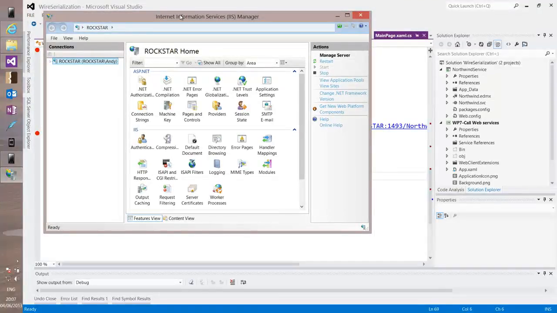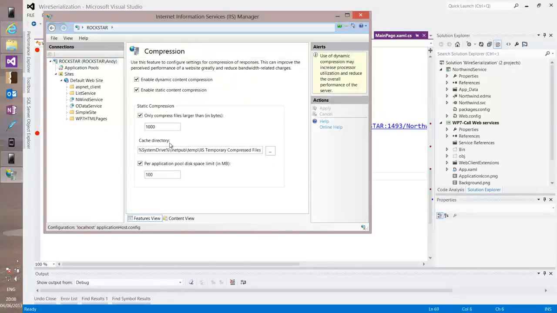Actually, IIS 8 isn't even installed by default on Windows 8 client. So you have to go into Add Windows Features and enable that. And I've enabled the dynamic compression in the Add Windows Features on and off. But then this is where all my websites on this server, the stuff I've got on here. But at the top level, we want to configure the server. So you go into compression first, and this is where you need to check these guys.